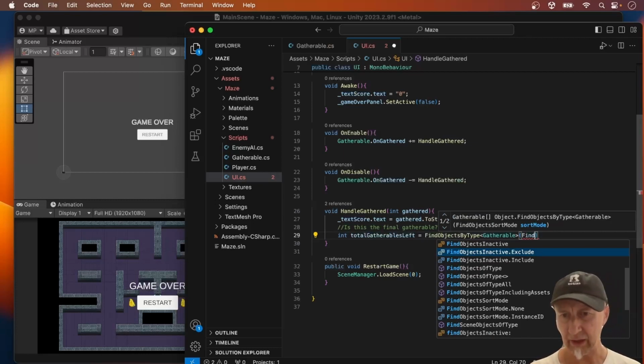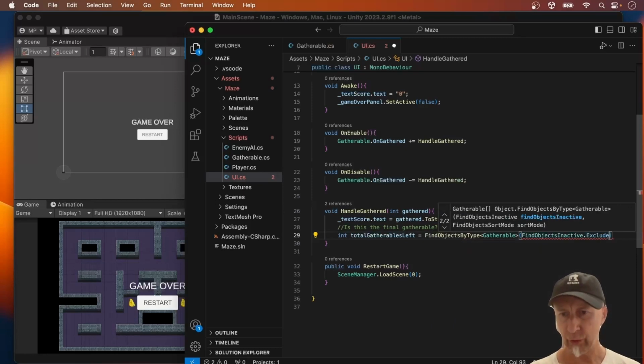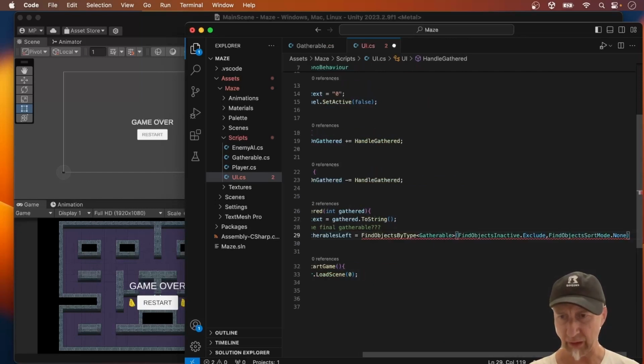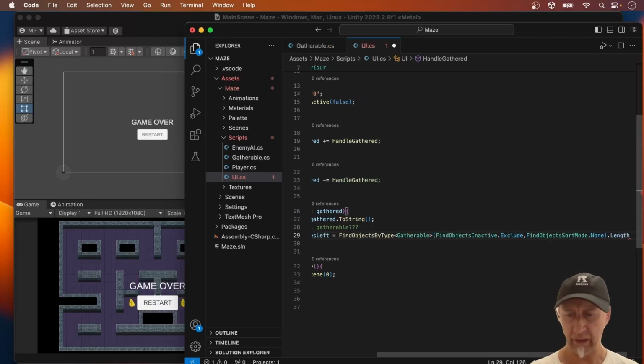Find objects inactive. Well, I want to exclude those because I'll have made all the cheeses inactive when I've won the game. So that's that, and then I've got to do this sort mode. I honestly don't care about the sorting of these gatherables, and then that passes me back an array of all the gatherables that are active, and I just need to find the length of that array.